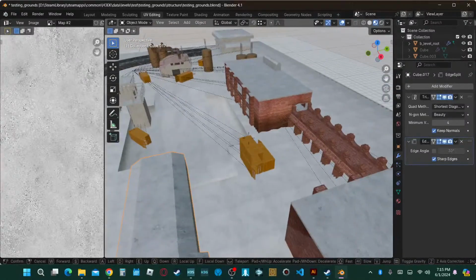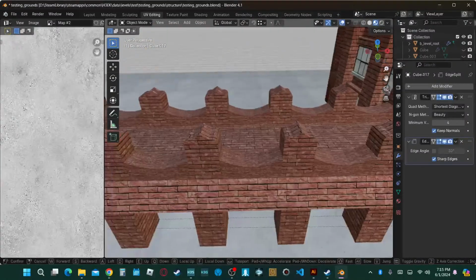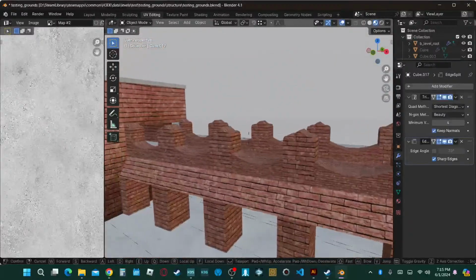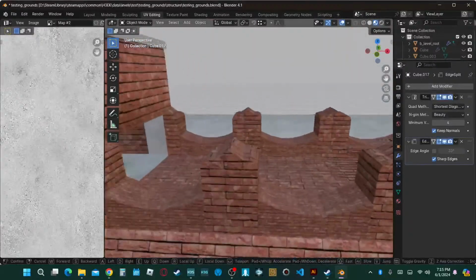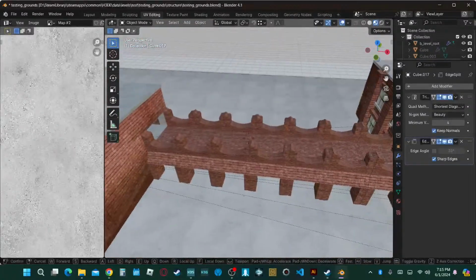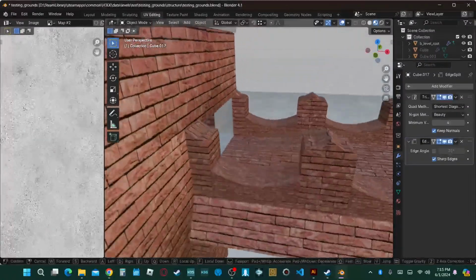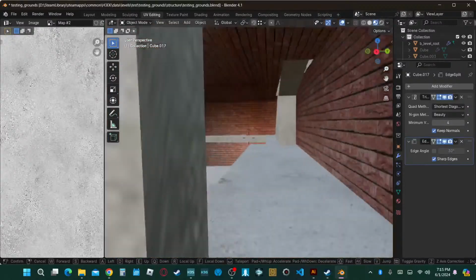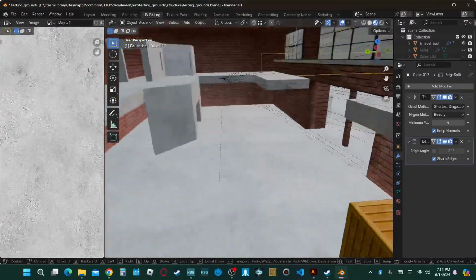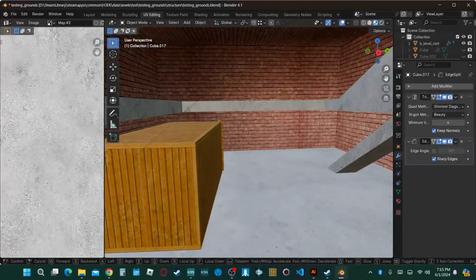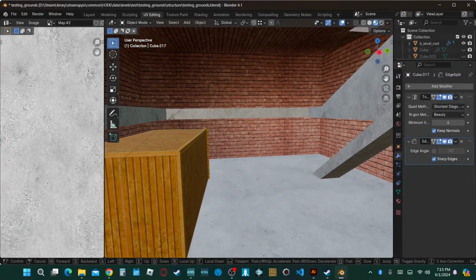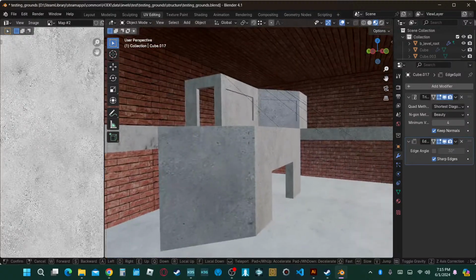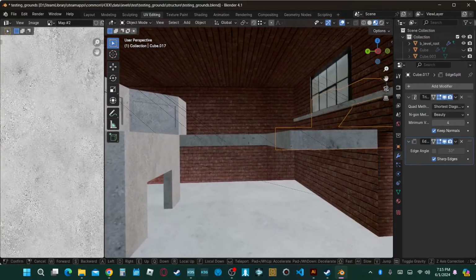Let's see. Gotta continue working on the bridge because this is what I got so far. It's not that great, but it's a bridge. And then I gotta do some more stuff in here. I haven't even started this. I think this will be a whole other day probably. Because this I really want to do right, and there's just a lot to do for it.